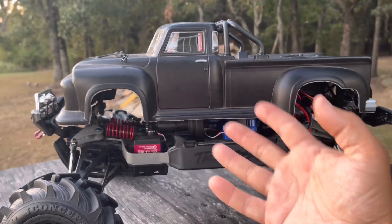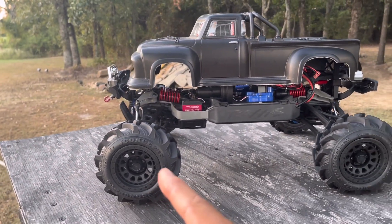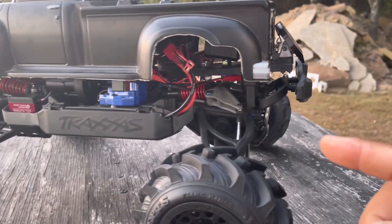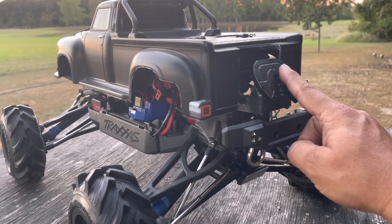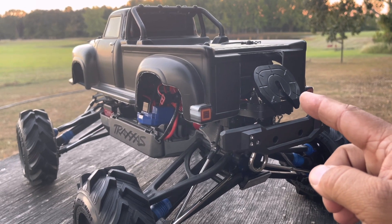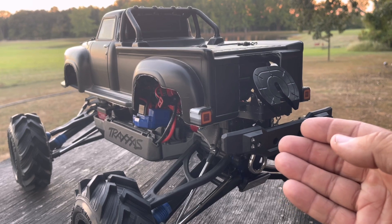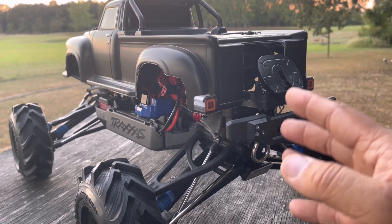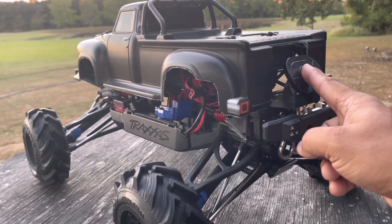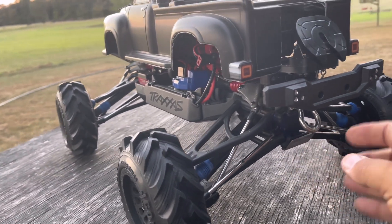We did use the Notorious body on here because this is one of my favorite bodies — it just looks so right, especially on these wheels and tires. It just had the right attitude for this build. Moving on to the back, we've got a fifth wheel hitch. You're going to have to stay tuned to find out why — we have got a big RC event coming up and we're going to be taking our trailers in places we wouldn't normally take our pulled equipment. We've got a hitch mounted right here.